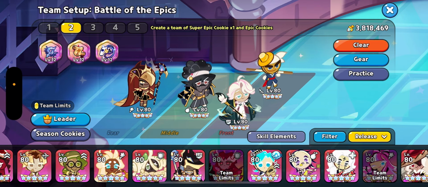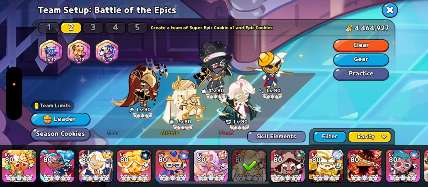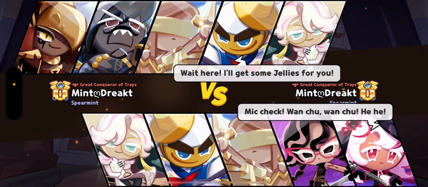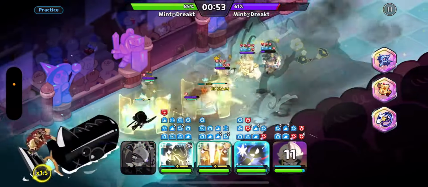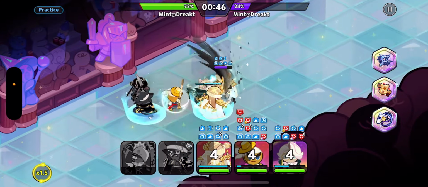So where is Financier at? So for some reason the music stops. So there we go. Here it is again. So Financier doesn't really mess up the rotation at all. Just protects Caviar. But your Caviar is probably gonna die.